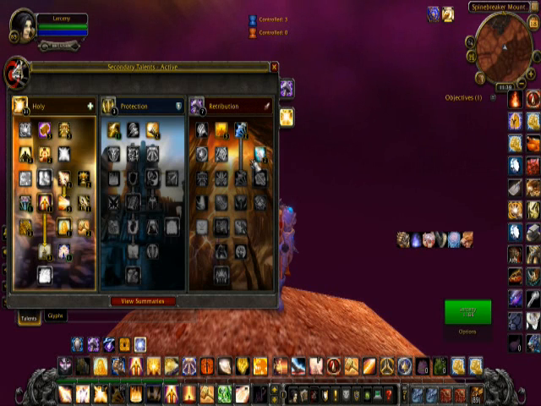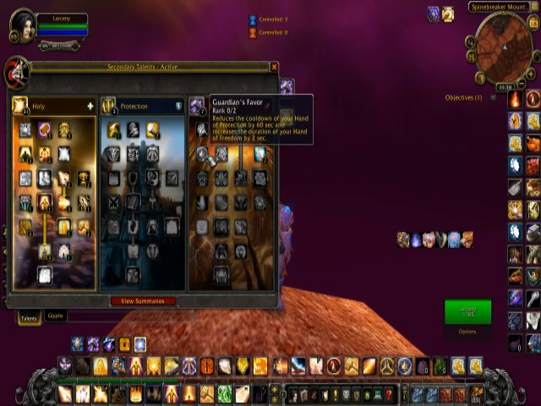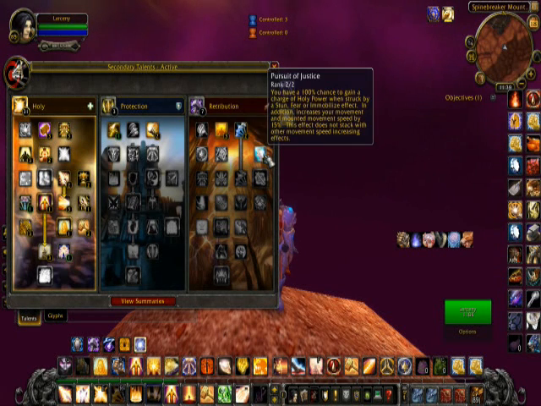This is where I found a lot of problems with this spec, in these 2 places. A lot of people either got Pursuit of Justice or Guardian's Favor. Both are very good for 2s or 3s. I decided to stick with Pursuit of Justice only because of my comp. Some comps are different, where they try to sheep the pally, fear the pally, stun them, anything like that. Just try to get them so that they can't heal at all.